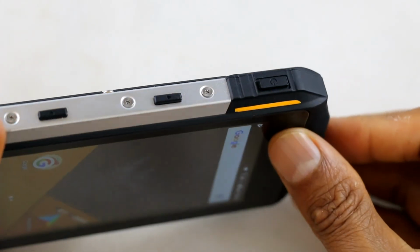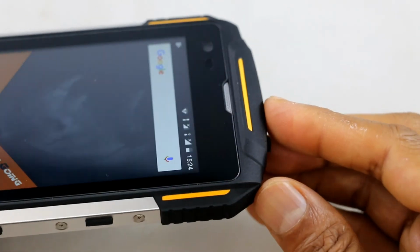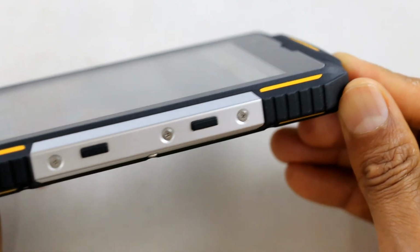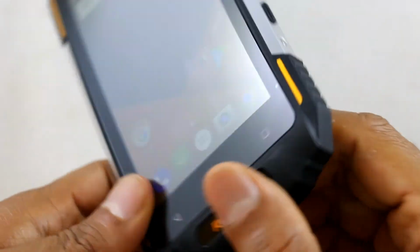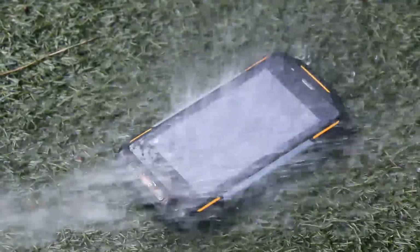Other than that, this phone is exactly what it should be. It's tough and it's rugged and it's waterproof. It's got that great screen. It's got a nice sound quality. It's got a good speaker. All those things you would expect from a quality Ruggex phone.